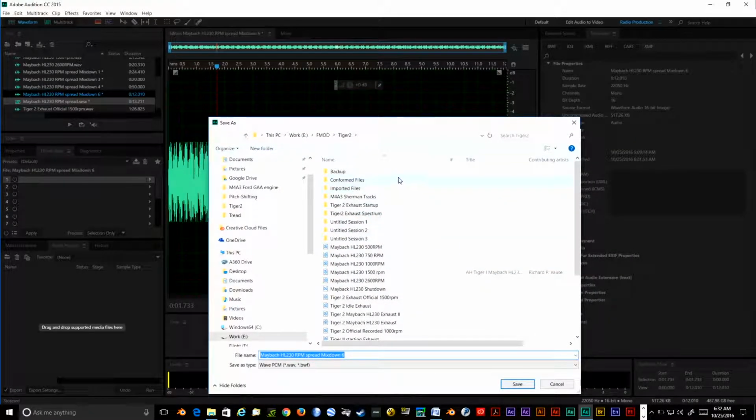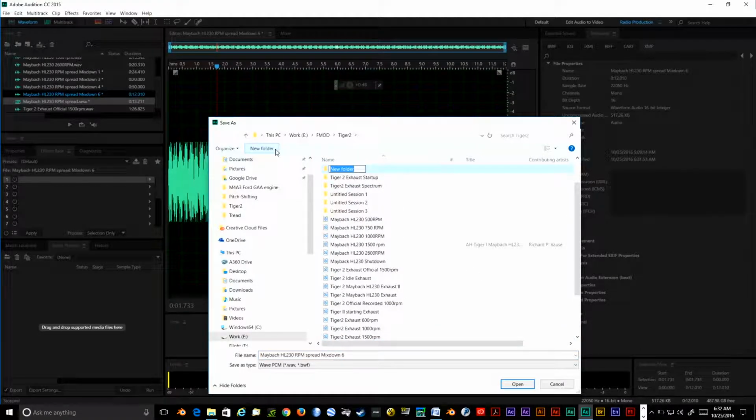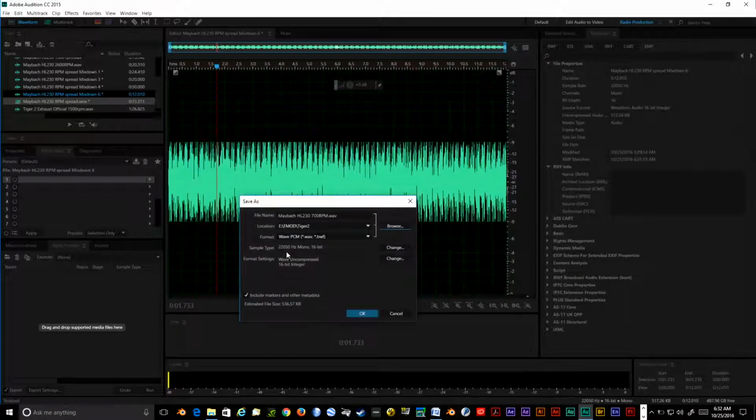What I want to do is the actual exhaust, because we're going to save these files by RPM, 700 RPM. And there is no spread, and it's not a mixdown. That's the legitimate file. And it's at 22 kilohertz, mono, 16-bit.